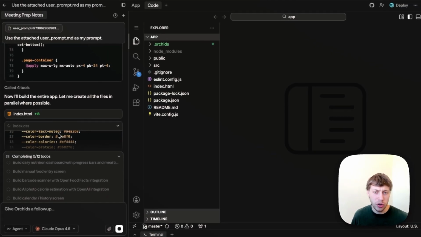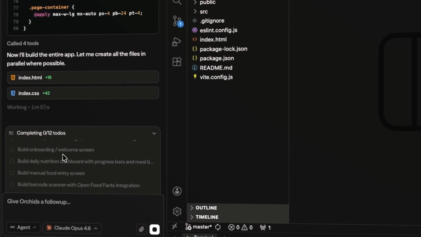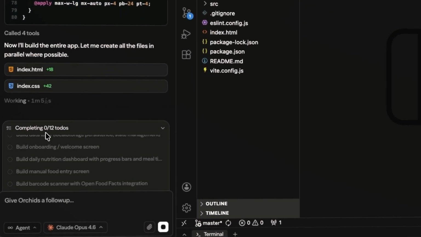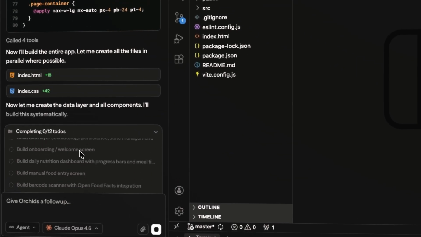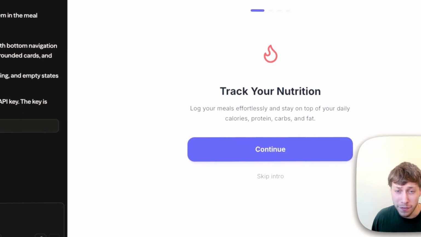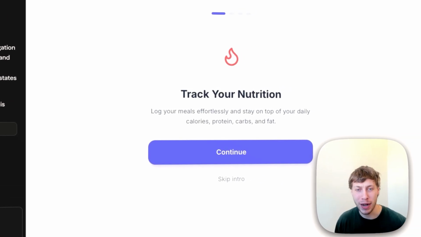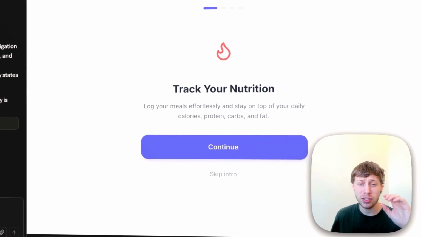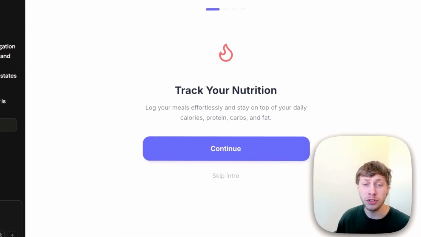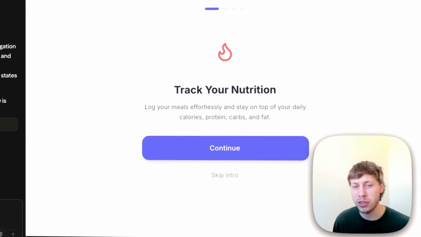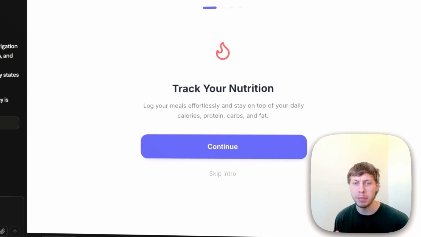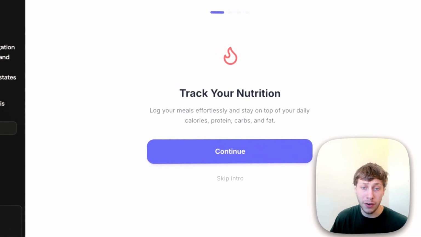So the agent did get started on the task. It broke down all the to-do lists here. So there's 12 things it needs to do. And the Orchids agent does a really good job at breaking all these steps down. So that finished quite a bit faster than I expected. And to be honest with you guys, Claude usually is better with UI tasks. So when you're using Claude in any of these projects, you'll notice that the UI often looks a little bit better than if you're using a different model.